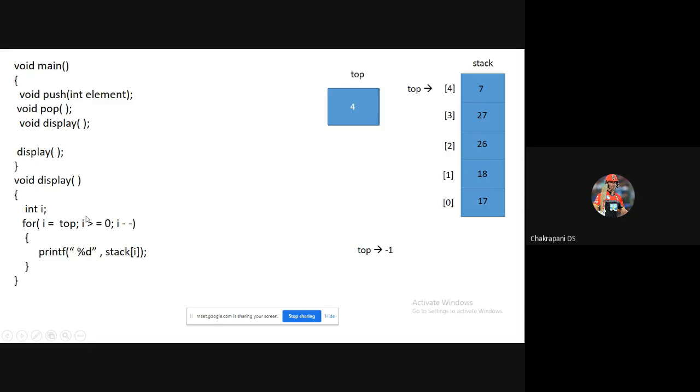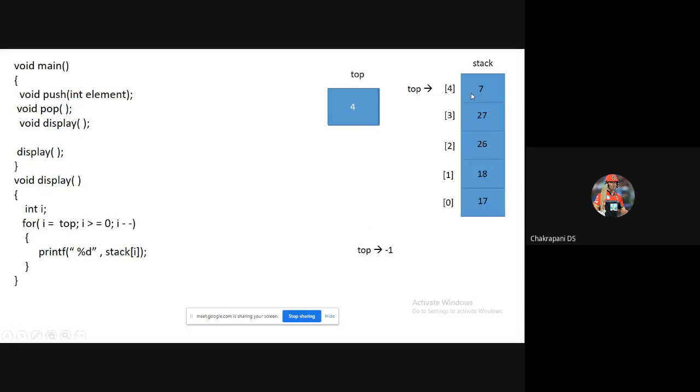The value of i becomes 0. 0 is not greater than 0 but it is equal to 0, that's why the condition is true again. It will enter here: printf %d stack of i. The value of i is now 0, stack of 0 is 17, so 17 will be displayed on the output screen.